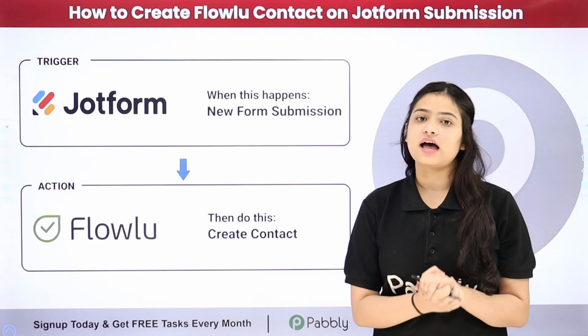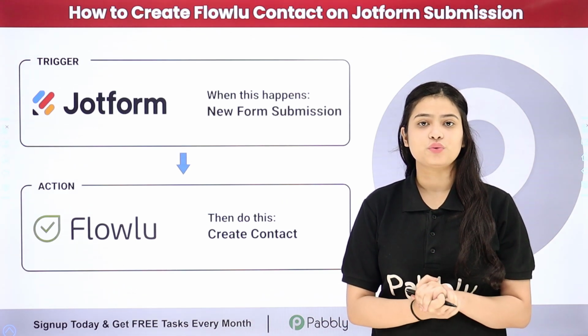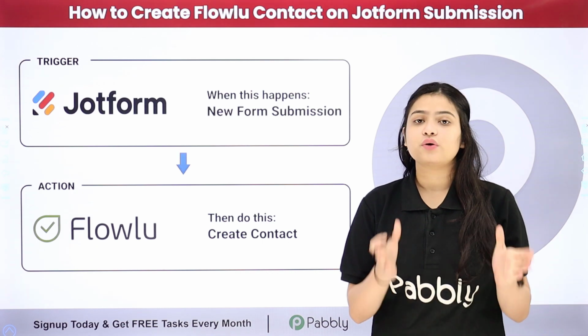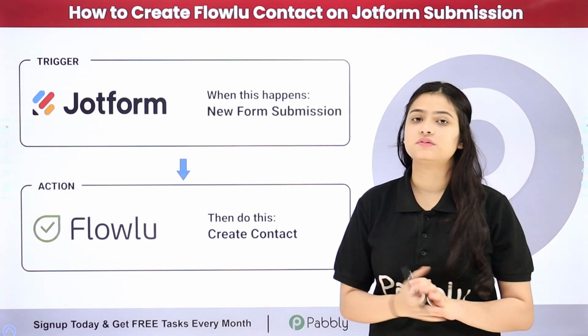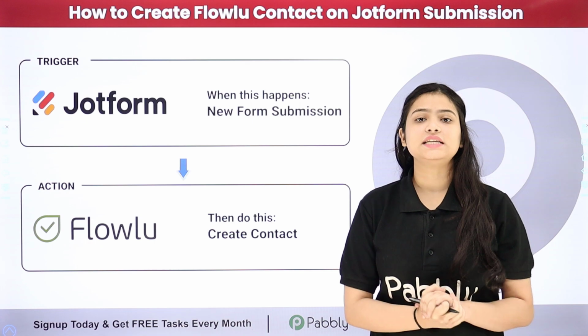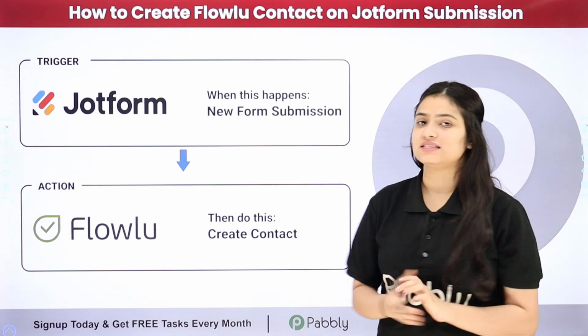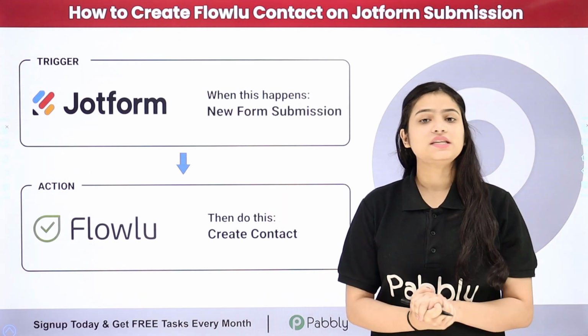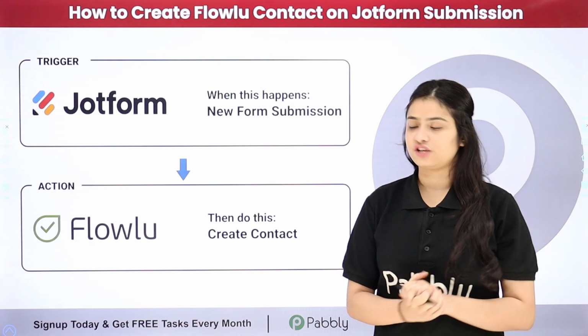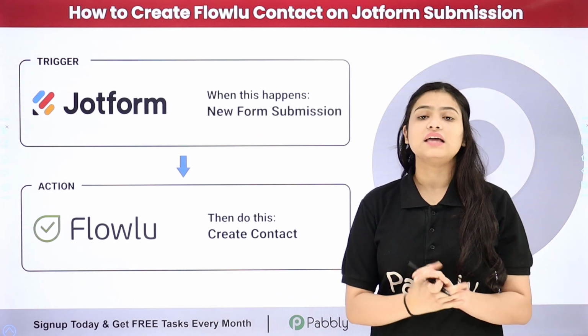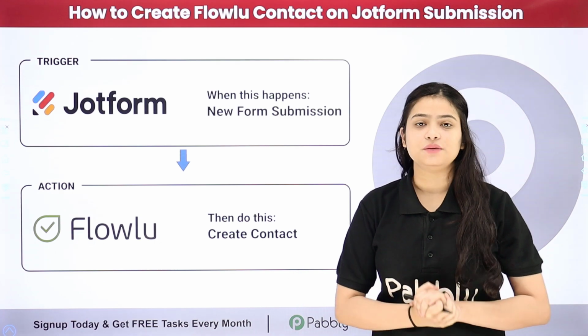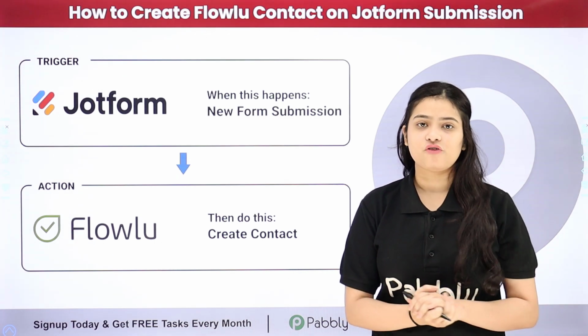Now my objective is that as soon as an interested client in my services visits my website, they submit their details with the help of the form submission in Jotform. Automatically that person should be added in Flowlu as a contact. Now to automate this entire process, we will have to set up a connection between Jotform and Flowlu, and that we are going to do without any coding and any programming skills, simply with the help of Pabbly Connect.